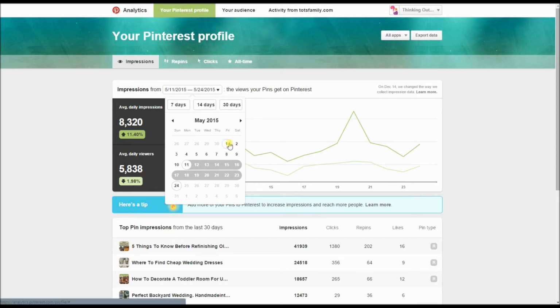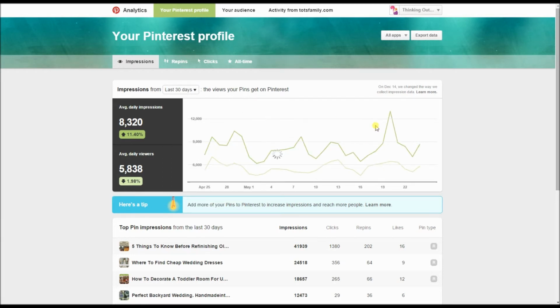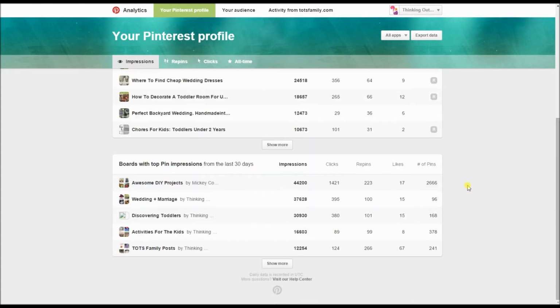You can also see here, you can choose different dates. Maybe you saw your traffic went up and you wanted to figure out what was happening. You could look in the last 30 days, or like here we've been pinning a little bit more in the past few days, so you can see that our impressions have gone up overall. And they were a little bit lower around here. And then this was on Saturday, which was the start of the long weekend for Americans, which is primarily our audience. So it's dipped down. Those kind of things you can gather from there.